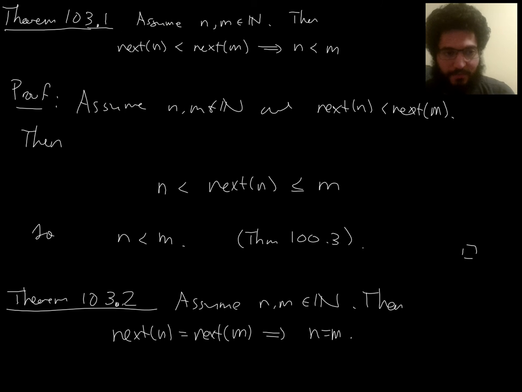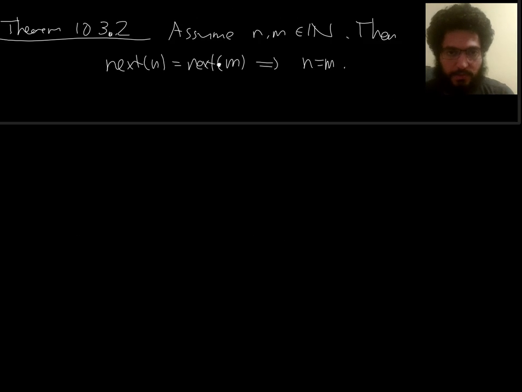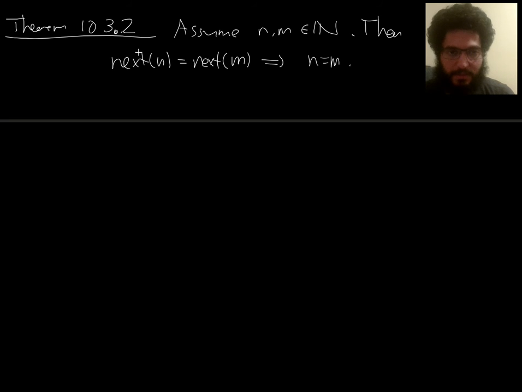Now let's work on the second part of Theorem 103. So this is also about cancellation of the succession in an equality. So it's kind of saying if you have the nexts of two things being equal, then the two things are equal. If next were the symbol for a certain function, which it's not, but if it were, then this would be sort of saying that next is an injective function. But with the way we've set things up, we just haven't made it a function. But we will pretty soon define a function that carries out what next carries out. Anyway, let's get into this.